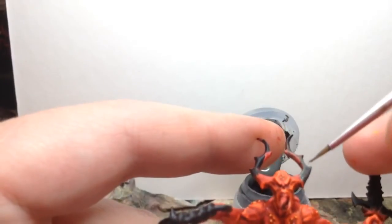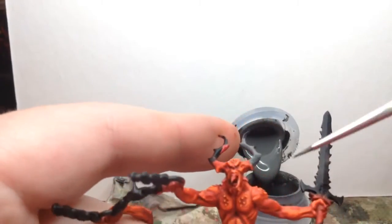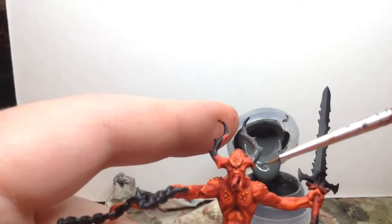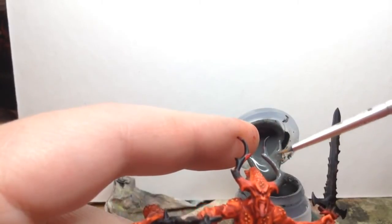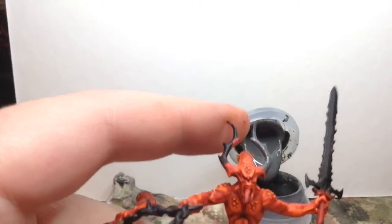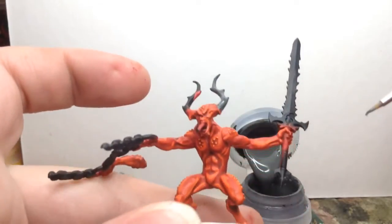Now, as far as the horns go, I'm not starting at the base of the head. I'm coming out away from it a little bit to give the illusion that they're coming directly out of skin. So basically I'm starting from about that first little notch there and coming out from there. And I'm just going to get on the claw talons at the feet and the ones on the hands as well.